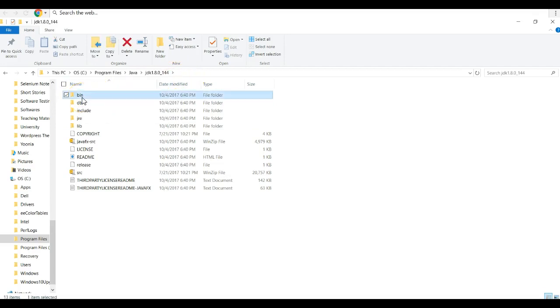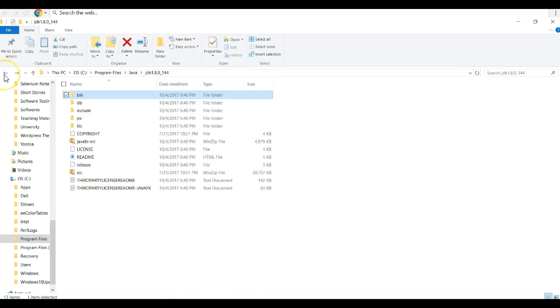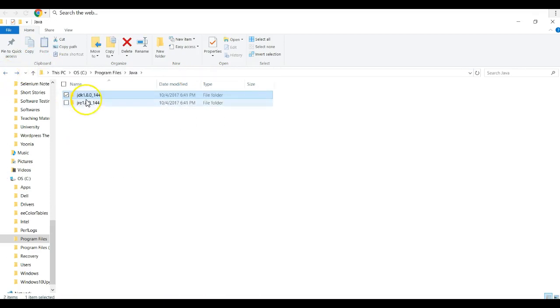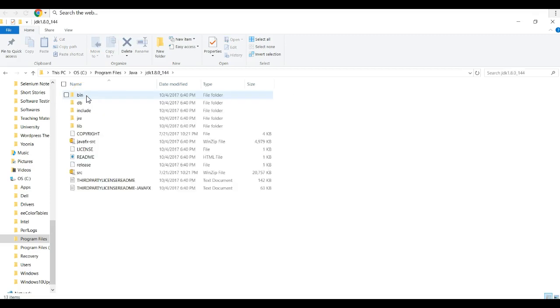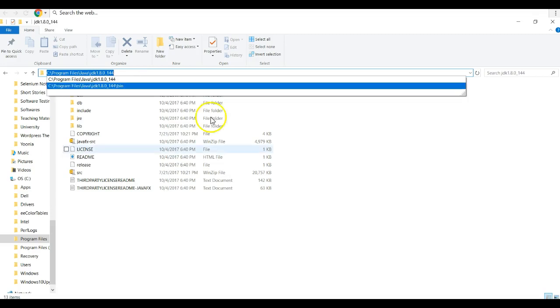We don't need to click on it, then the bin folder will be here. I go back, and where I am right here, I click on it and take the path. I copy it. How do I copy it? Just press Control A and then Control C, and it has been copied.